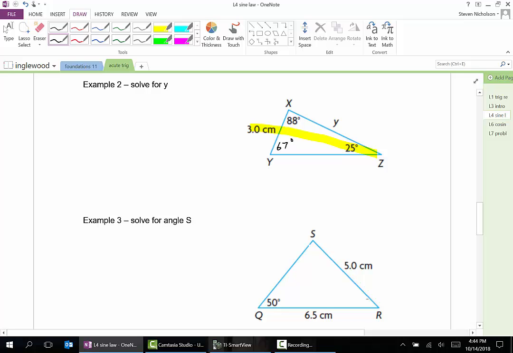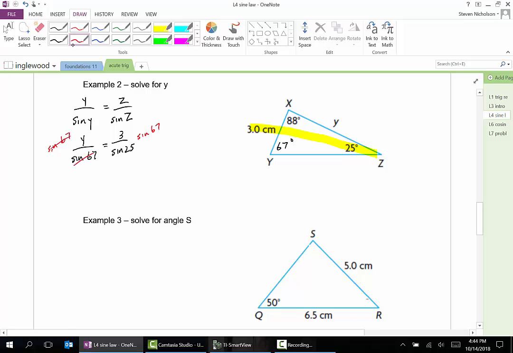So now we can go ahead and use the Z information and the Y information. We don't need the X information. So the part of the formula we really need is this part, or this part. Now remember, the letters don't matter. If you're really uncomfortable, label them A, B, C. And we'll plug in what we know. y over sine of 67 is equal to 3 over sine 25. Again, if you're not comfortable, you change those trig into decimals. But I hope you're getting more and more comfortable with just leaving them alone.